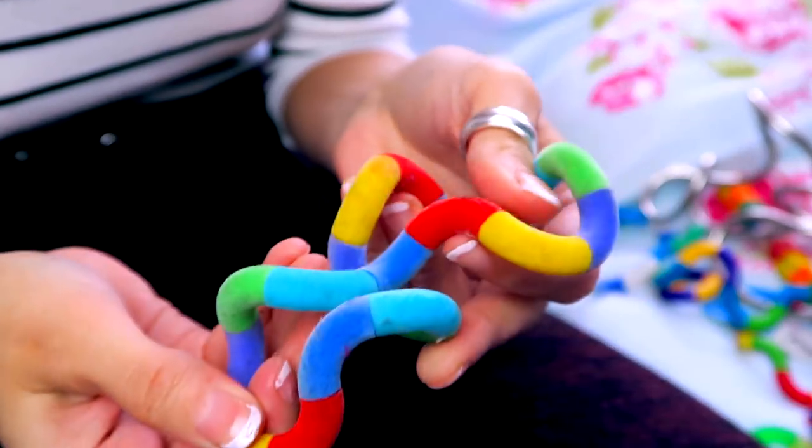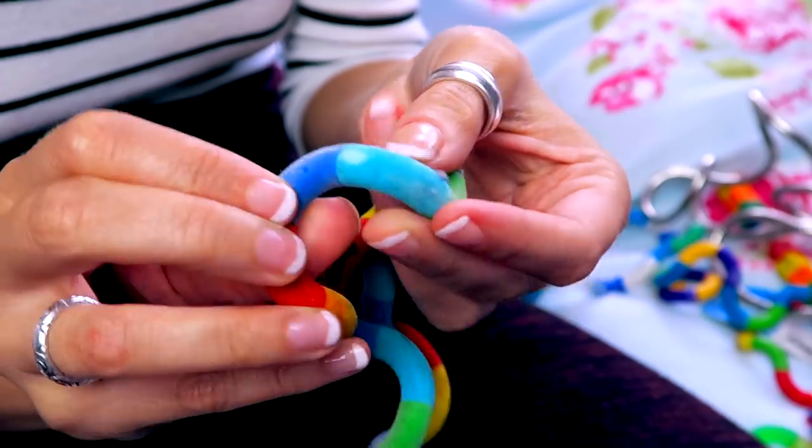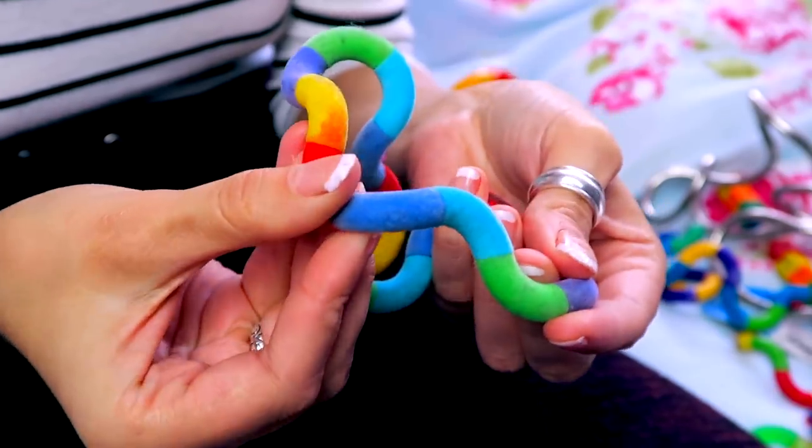Now this one is a furry Tangle. This is actually my second — I lost my first one. I must admit that the furry Tangle is not one of the better Tangles out there. It's good at first, but the more you play with it, the fur sort of disintegrates and it feels really strange after a while. As you can see, bits of it are rubbing off and it's quite faded. But for some people, a furry Tangle is perfect — it's all down to texture, what you like.